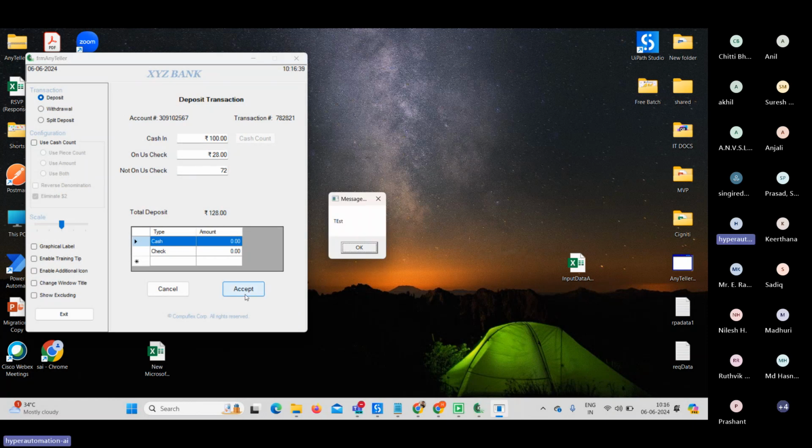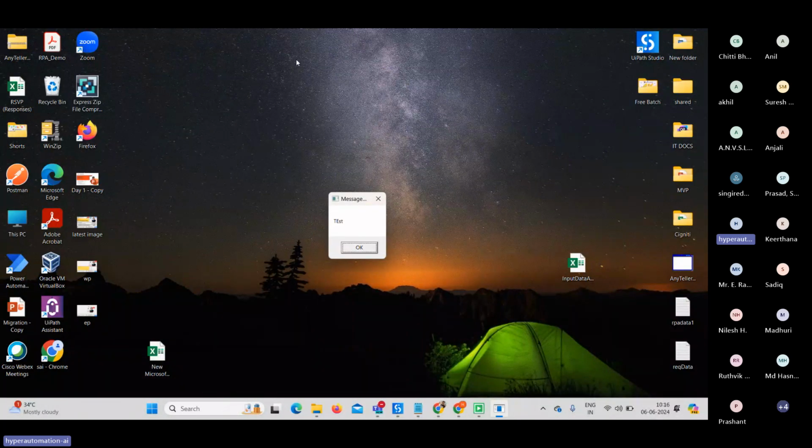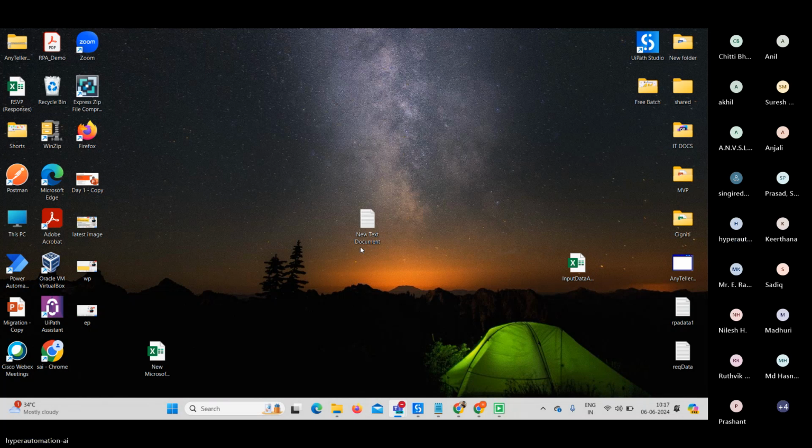So just before clicking on accept, what I'm trying to do is, sometimes your application might not respond or it might be closed due to some issues. So I'm trying to forcefully create an exception here by closing my application without actually clicking on accept, right? So what happens if something wrong happened there? Will it be processing next transactions or not? That is what I want to see here. It might take around 30 seconds because by default 30 seconds is the time taken for an activity to see whether my element was there or not. After which it will try to process the data for the next transaction.